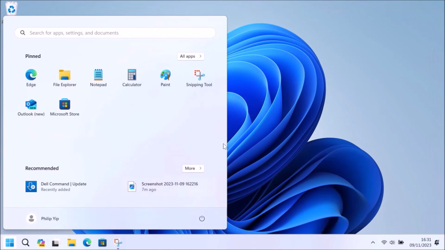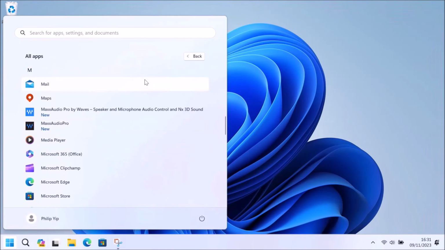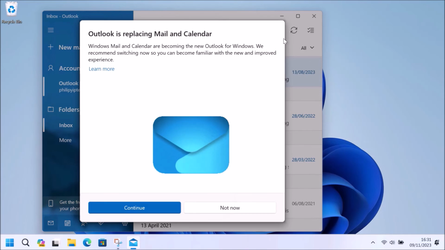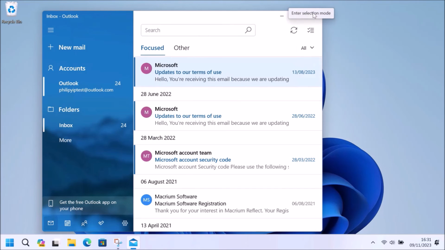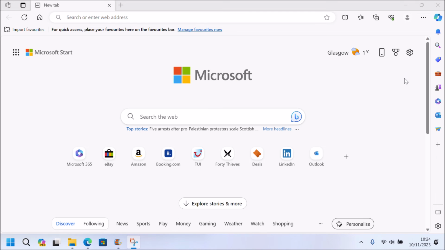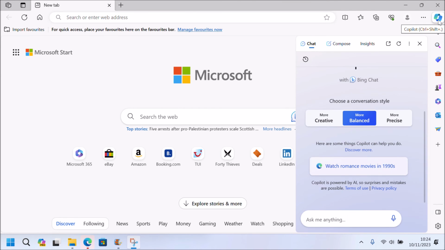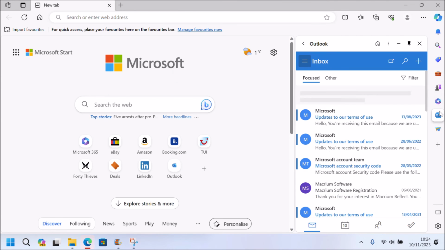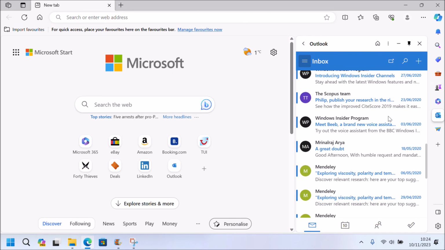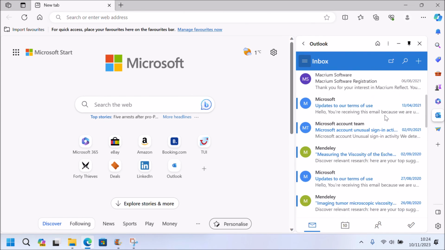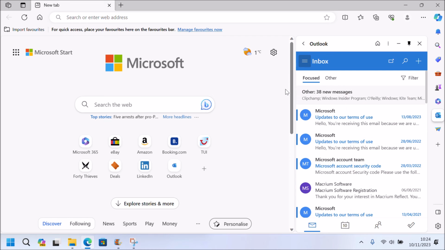So although I'm signed in, it's not working with Microsoft Edge. And if you open up the legacy mail or legacy calendar, you're going to be given a notice that the applications are deprecated and probably will be removed at some point. So after restarting the computer, the Outlook tab in Edge now works.